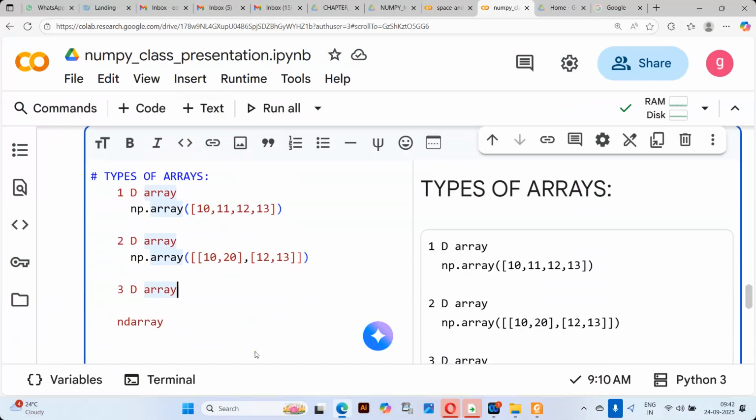So we can specify such a thing in mathematics, or in the programmatic way, by allocating numpy.array, where we take a function and specify like this: 1, 2, 3, comma, 4, 5, 6, comma, 7, 8, 9.